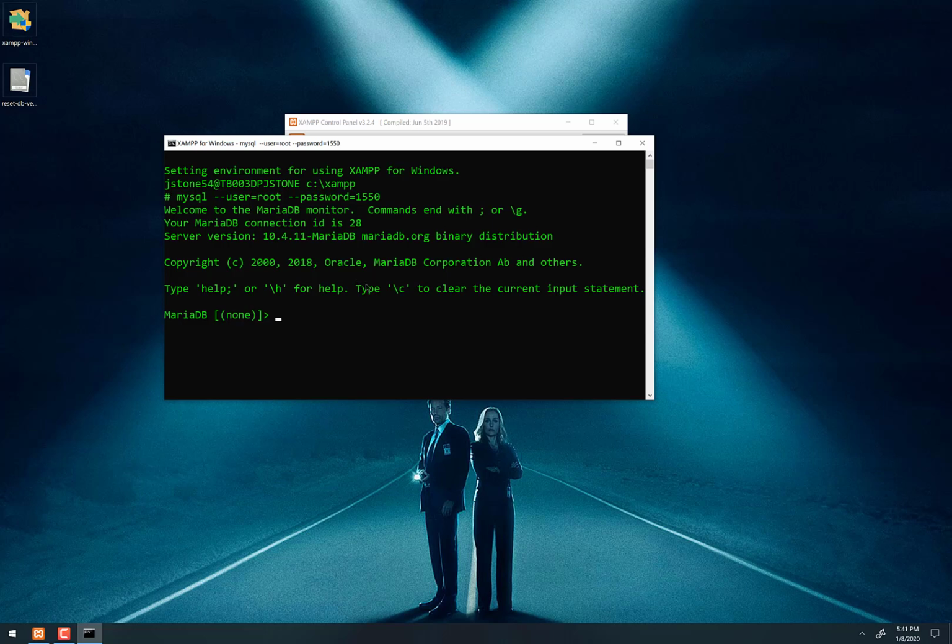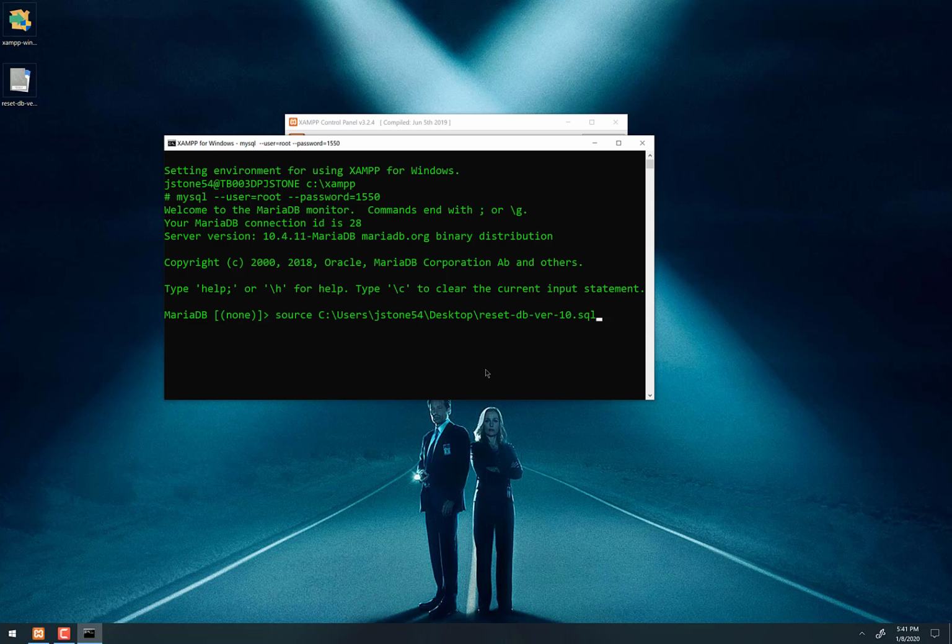Either way, you're now in the command line, and all we're going to do is just install the source file that I gave you. It's actually in Canvas and you can see it, and you download it, and here it is right here on my desktop. And here's how you do it. You just simply type in the word source, again only from this MariaDB prompt. Type in source space, make sure the space is there, then drag that file right there onto your terminal and it'll fill it out.